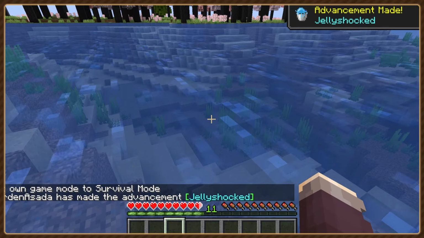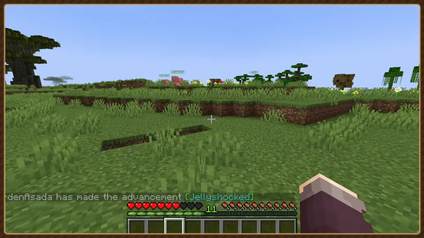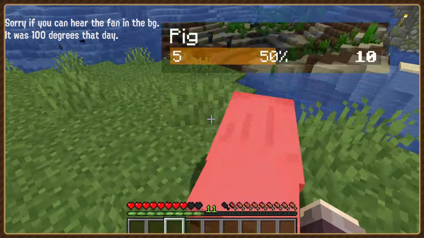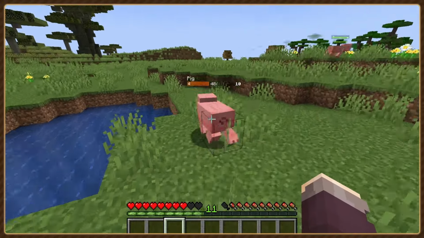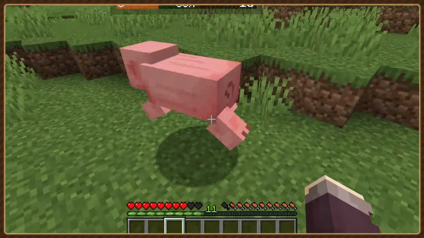Okay, let's begin. Yep, okay, it definitely works. All right, it definitely works. All right, I guess let's do the normal Minecraft thing. Come here, piggy. Hey, you ain't running from me. Hey. Oh my God, you is running from me.